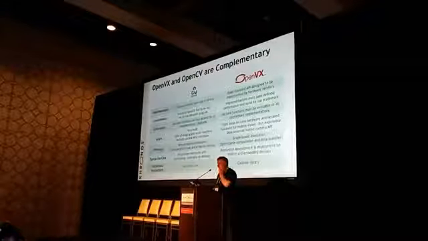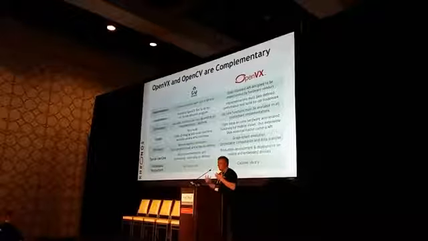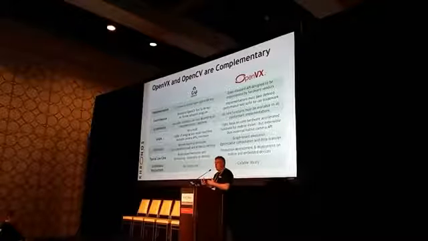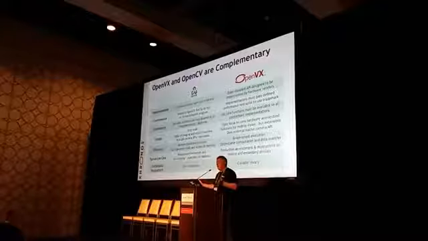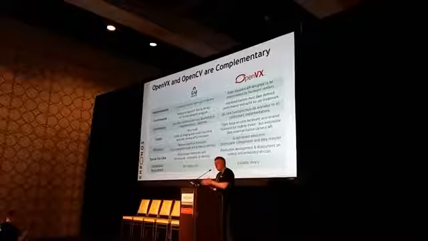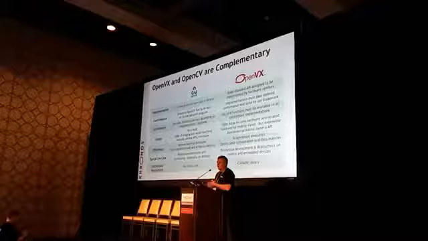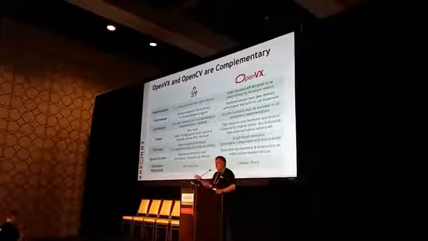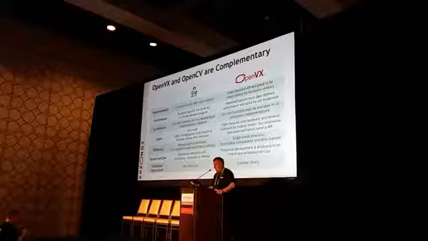So OpenVX and OpenCV are quite complementary. Comparing and contrasting, OpenCV is open source. OpenVX is an API that's tightly defined with conformance tests. OpenVX doesn't have the breadth of functionality of OpenCV. We're much more focused on the typical mobile applications. But OpenVX is extensible, so if you find some functions are missing, you can add them, and people will be adding functions to the core specification over time.